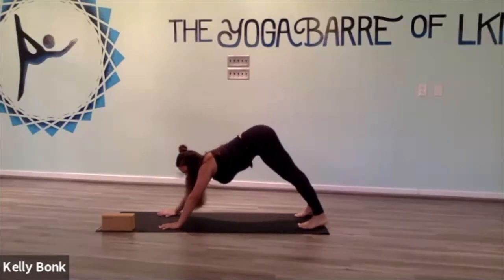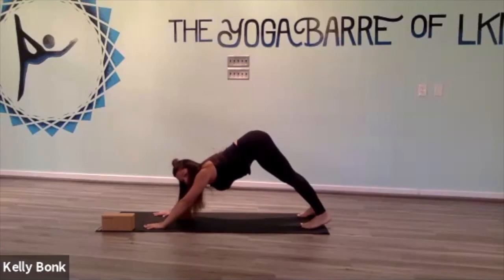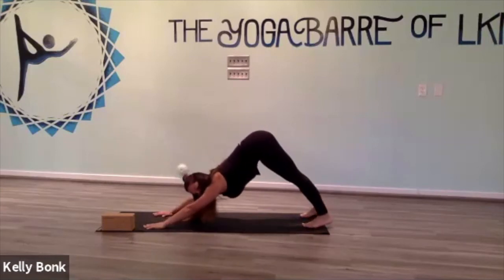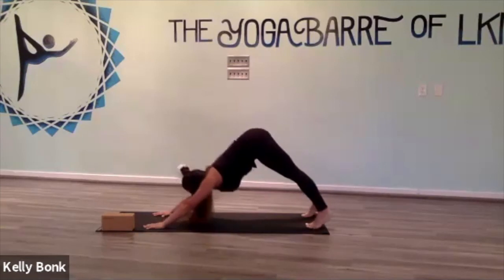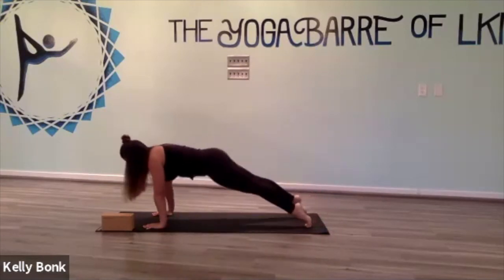So maybe take a baby step forward with the hands and the feet, just to make your stance a little bit longer than normal. And we're going to float into plank. So from downward dog, floating forward, plank pose. Good, finding downward dog. Deep breath here. Exhale, move through plank. And again, finding downward facing dog. Deep breath. Exhale to plank.